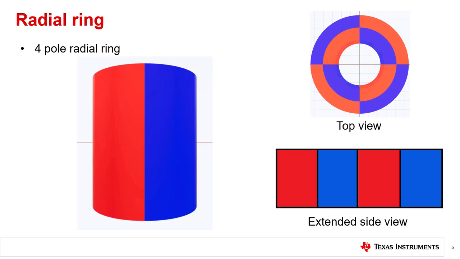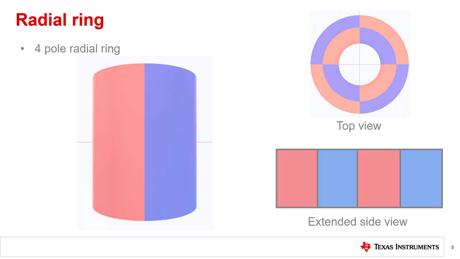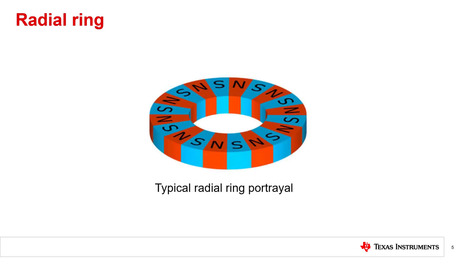When purchasing a radial ring magnet from a magnet supplier, they may specify the amount of poles on the magnet by referring to the amount of poles that are available on the outer side view. It is also common for vendors to not portray the magnetic poles on the inner circle of the ring on their data sheet.